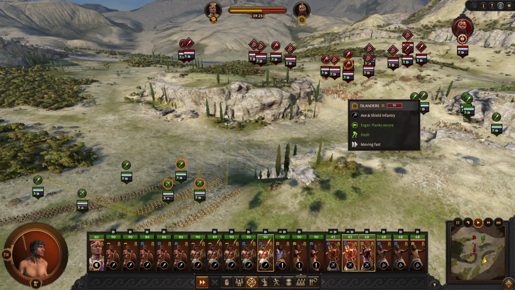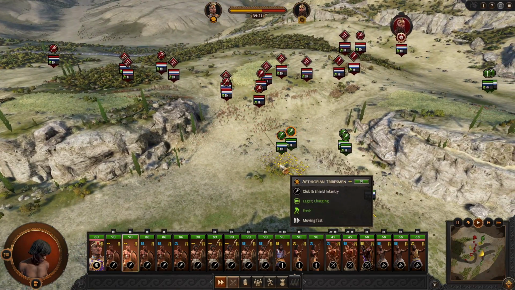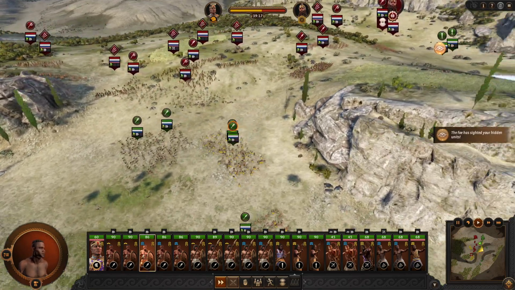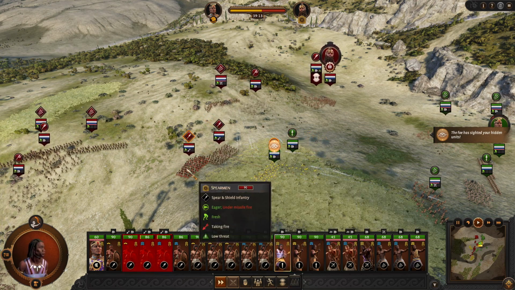Memnon, Egyptians move! Send them to Osiris! The foe has sighted your hidden units. Charge! Charge!